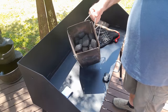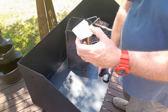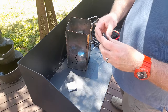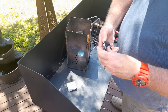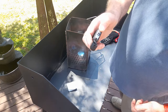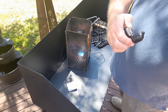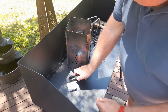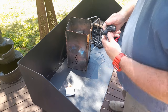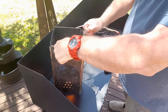The first thing we need to do is light the heat beads. That's really important. And we've got the fire starter here. I'm going to use one of these plasma lighters. They're great. They're also windproof, and they charge off USB. And get it working. Yep, it's working. We'll get that going, and then we'll put our hot coals on there in the chimney.